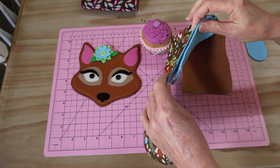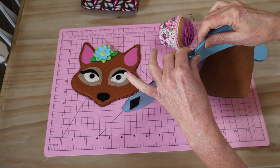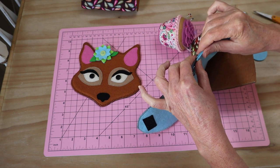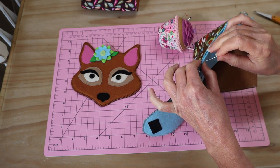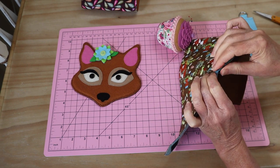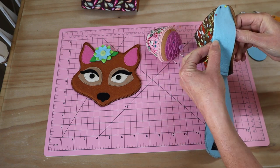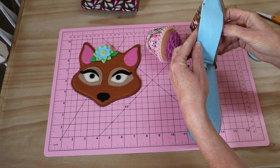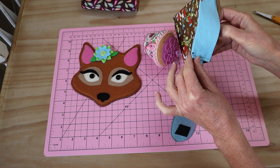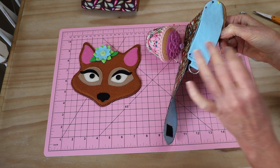Now you can see here that we've got our mark at the top of the flap where our sewing went to, and that's the mark that we're going to. So it's just a matter of pinning this one right the way around, and we'll continue on and right the way around to the other side. You'll see that your little pattern piece will match up beautifully, making sure you've kept all your seam allowances the same. I'm going to pin that one all the way around.